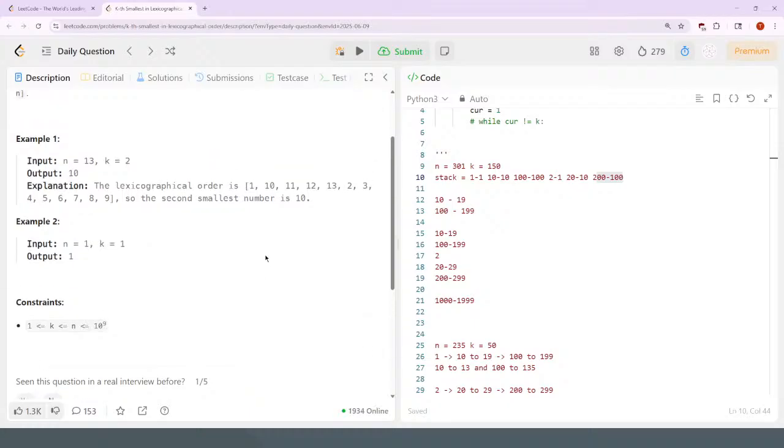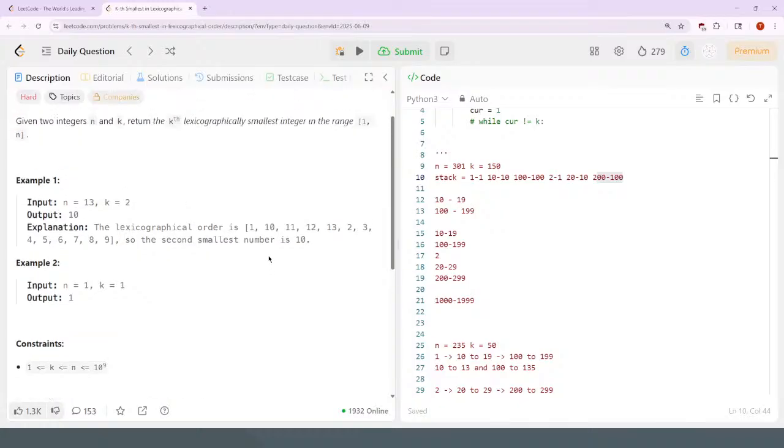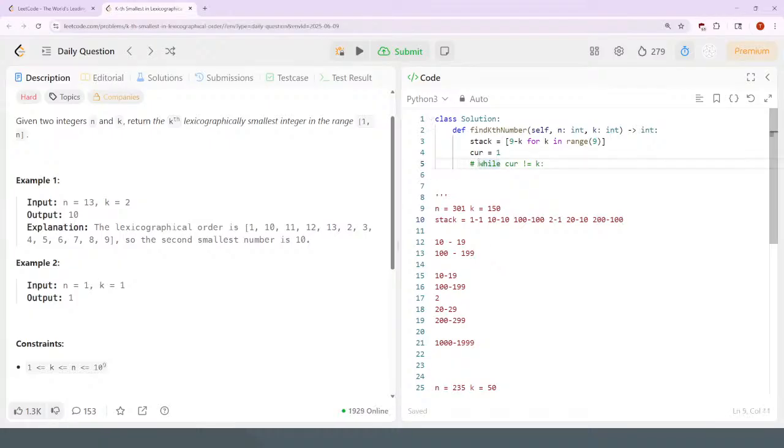Lexicographically smallest. So 1, 10 to 19.